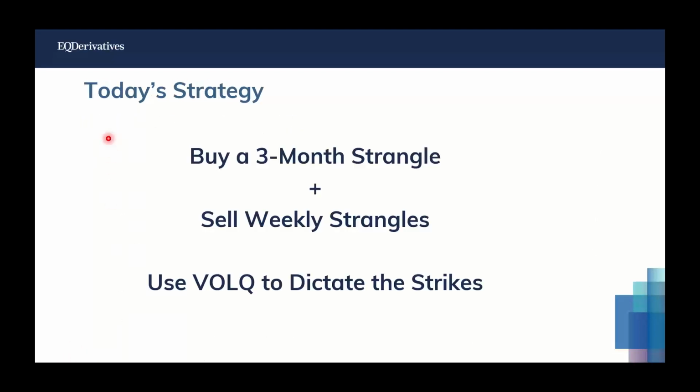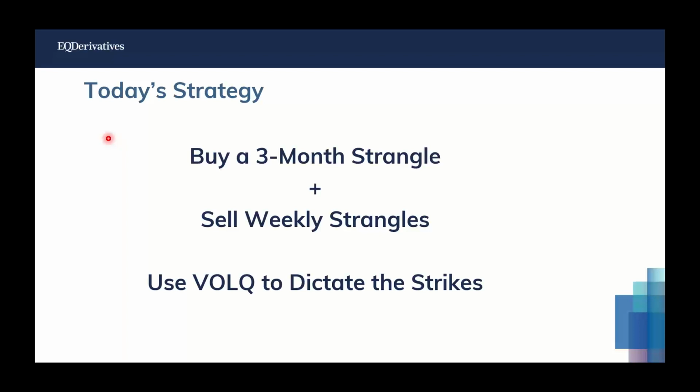So what strategy was suggested to me, and what did I go through doing some testing of? Well, somebody emailed me a picture they'd taken with their iPhone of a strategy out of a book. So I'm not trying to steal something from the book. I just don't know what book it came from. And the book suggestion was back before we had as many expirations as we have now. We only had standard third Friday expirations. And it suggested buying a longer-dated strangle and selling monthly strangles against that longer-dated strangle.